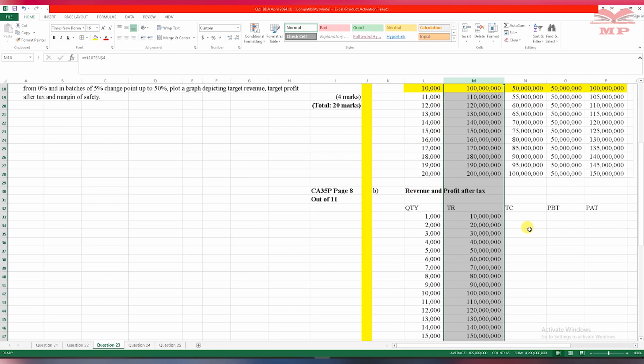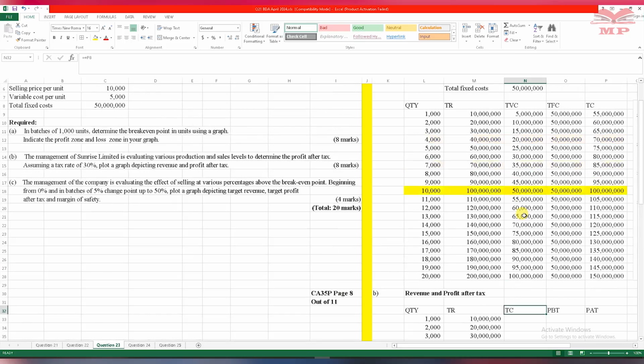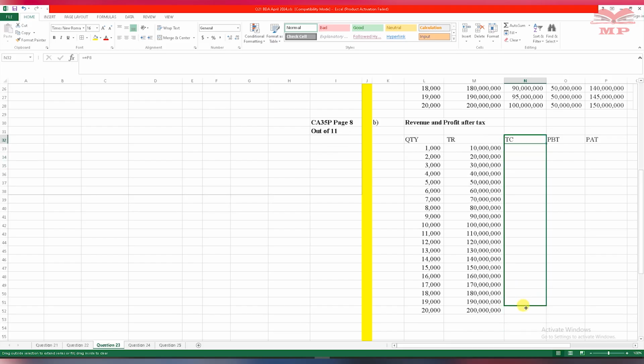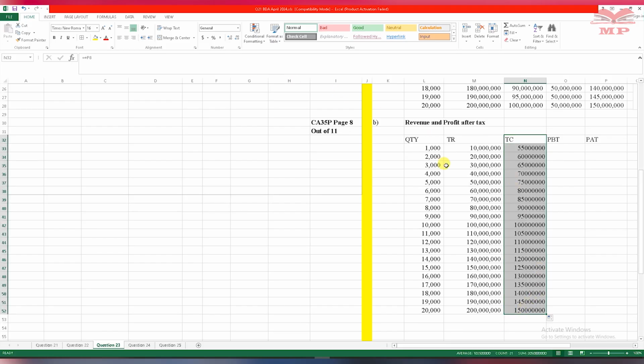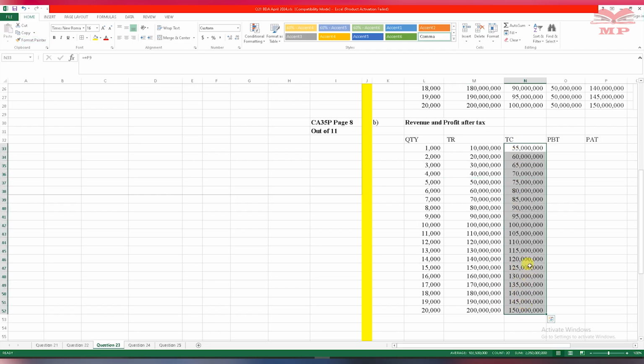Yes. The total cost. We pick the total cost because I've picked it from here. The total cost is right here. So we just drag it down like so. And we are saying that, of course, we need it in the accounting format. Just pick one over here, format painter, to make sure that it's the same format as the total revenue, like that, and consistent with above here.